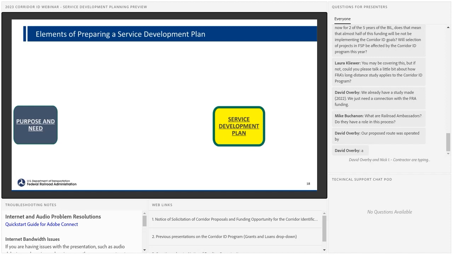But to get from one to another, there are some fairly key decisions that need to be made as to the basic characteristics of the corridor. Starting out, if you're not an existing route, an existing corridor, and if you are a new corridor where there may be several routes available, either parallel existing rail lines or a potential new rail line, you need to decide what route you're going to take. You're also going to need to determine the characteristics of the service you're going to operate. What are the frequencies? What are the trip times? What's the capacity of the trains? What are the fares and the fare policy?